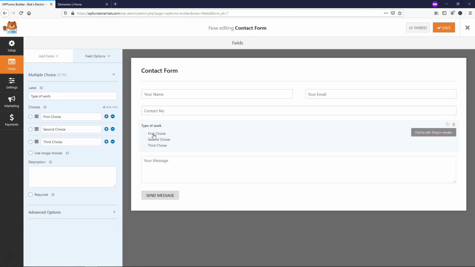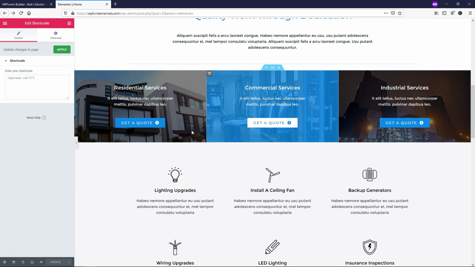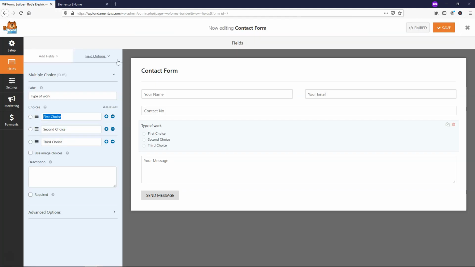And here I'll make the first choice, what were the three options? Residential, commercial, and industrial. I'm probably going to spell these wrong, but residential, commercial, and industrial down here.